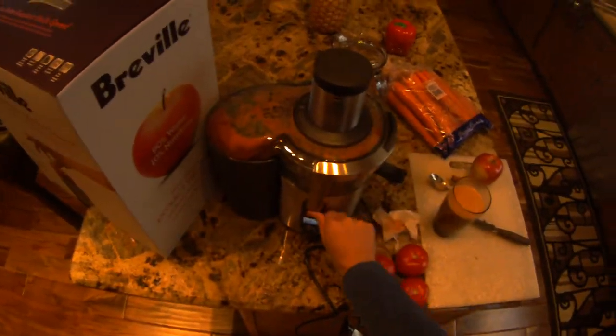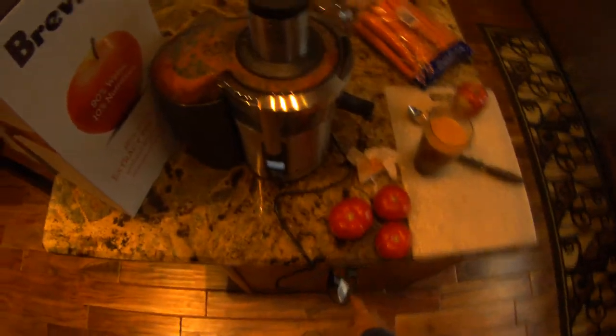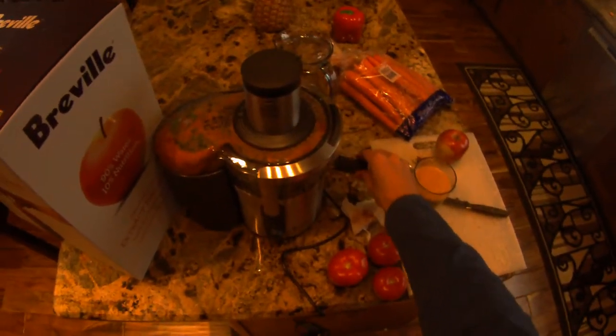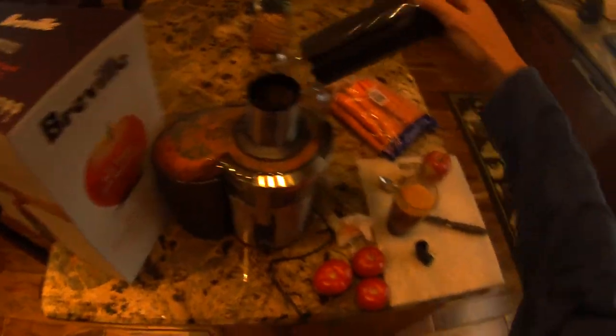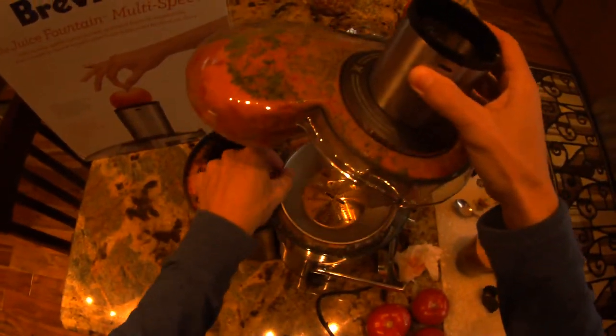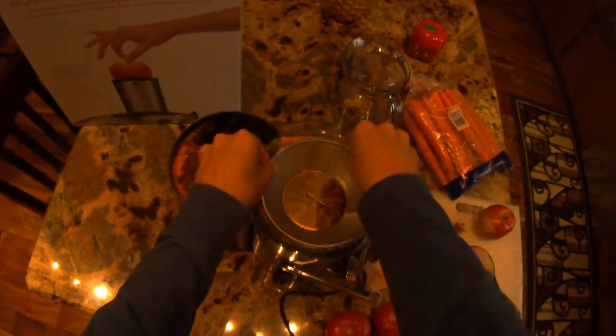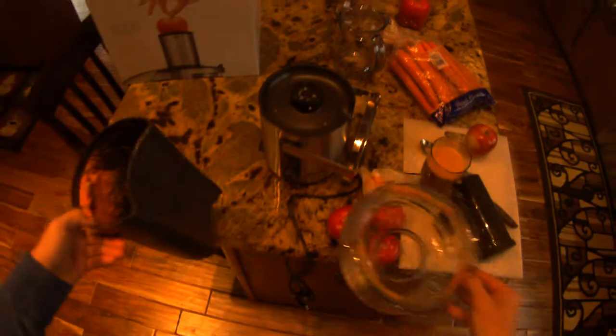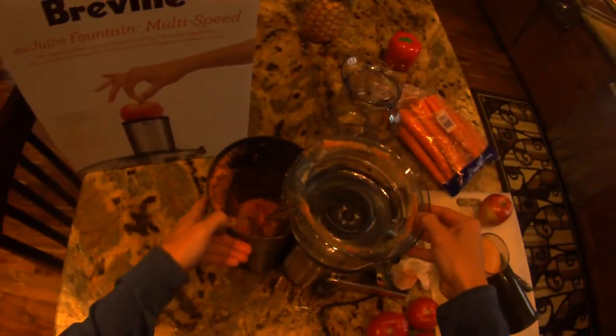When you're done with it, you can turn it off and just unplug it. For clean up — this thing comes off right here, this top comes off to clean, and this thing detaches here. Basically the pulp container we can just throw that in the trash. This top piece comes out as well, held by a kind of magnet underneath. We'll just put the parts in the sink. As far as clean up goes, not too bad — definitely could be a lot worse. None of them are going to be super easy to clean, but all in all, this one's not that bad.